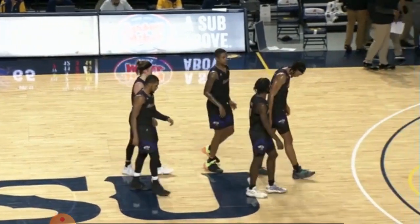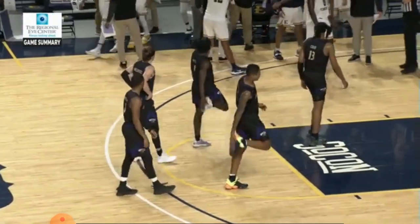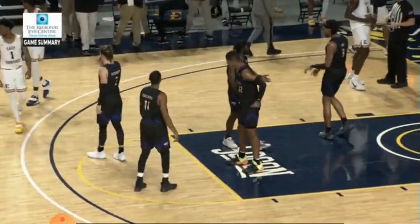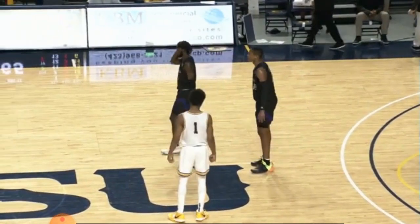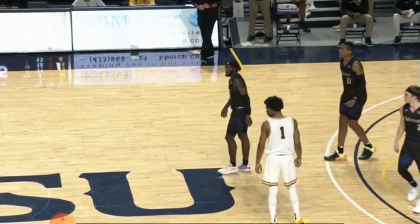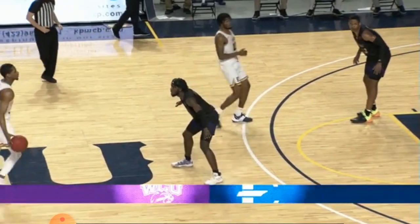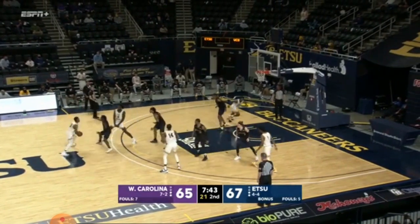And Bruce, it seems like the story of this game has been before Ty Brewer showed up, and then once he was able to get on the floor and start to find his range, 8 of 9 from the field, 21 points. Well, Western dominated the game prior to the four-minute media timeout in the first period. Then a missed free throw by Ladarius Brewer. Ty Brewer with the follow-up and the hustle play. ETSU has fed off that energy and been the aggressor since that point. Ladarius and Ty are out there for ETSU with Sorrell Smith, Silas Adeke, and Vonnie Patterson.